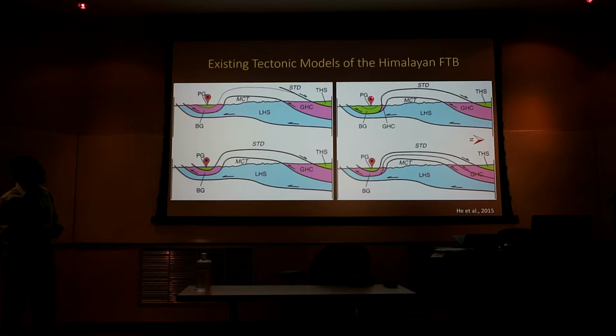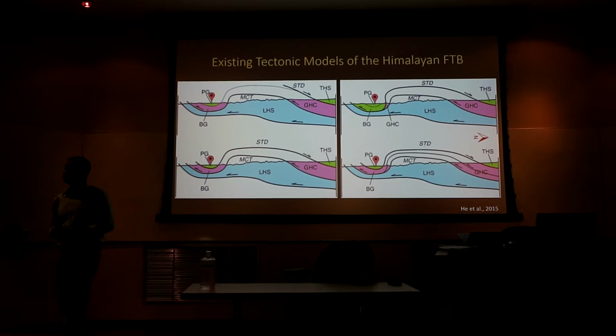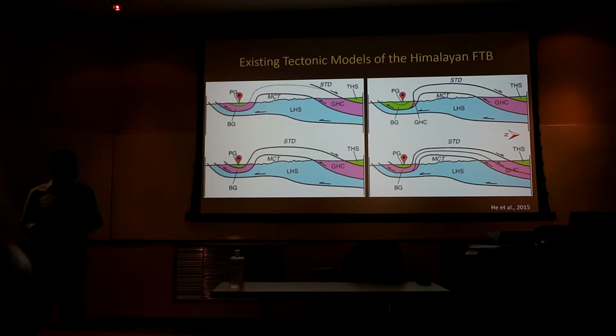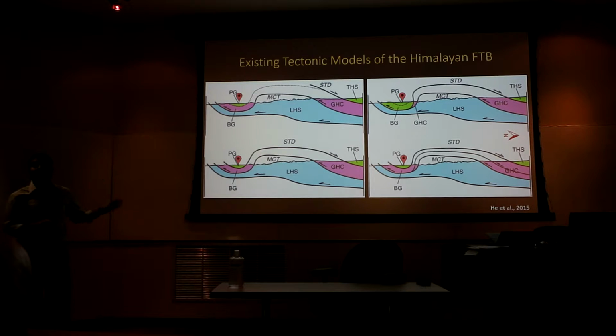And as I mentioned, this bubble is the town of Almora, schematically. So Almora Klippe is set at a setting like this. So this is the second reason why we picked Almora Klippe, because if we want to test which one of these four models are true, we have to go to the leading edge of the thrust belt.